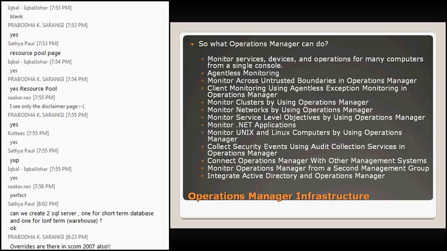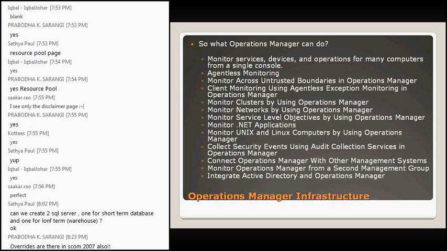You can connect Operations Manager with other management systems. There are a lot of things you can do. You can even use SCOM as a part of the private cloud infrastructure, and use SCOM to monitor and update Orchestrator. If you want to automate these SCOM processes, one basic thing I can give is, suppose you have 10 servers running, and those are all running on a Hyper-V system.